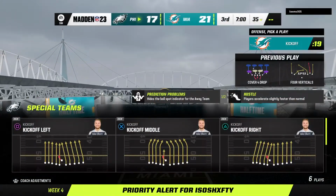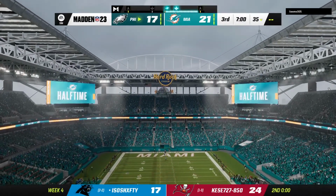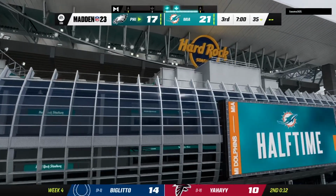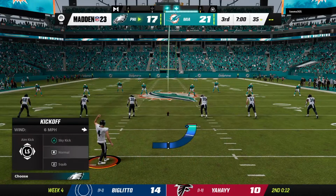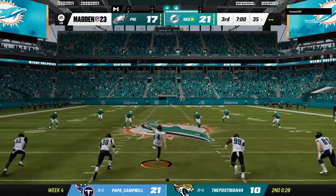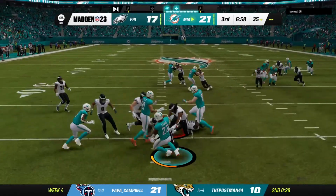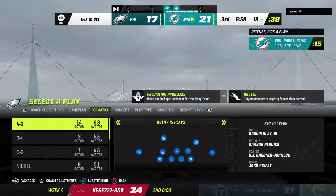And we welcome you back live now inside the booth alongside Charles Davis. I'm Brandon Gaudin, set and ready to rock for the third quarter. It's been a shootout so far. We'll see which defense can make the adjustments as we get back underway in the second half. And here comes a return from just beyond the goal line. And only able to get this to the 19, so probably should have opted for the touchback.